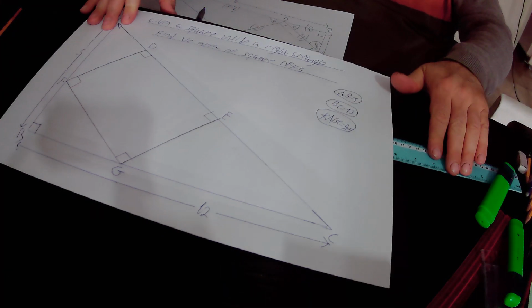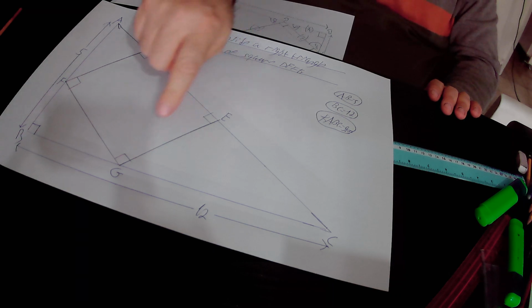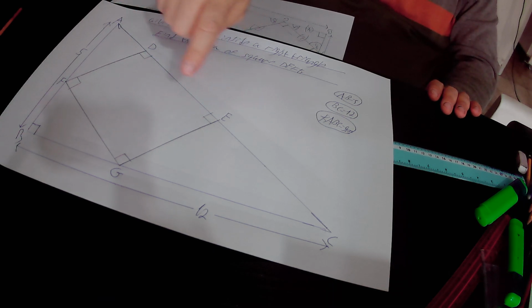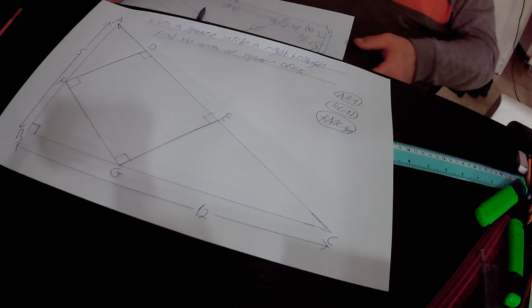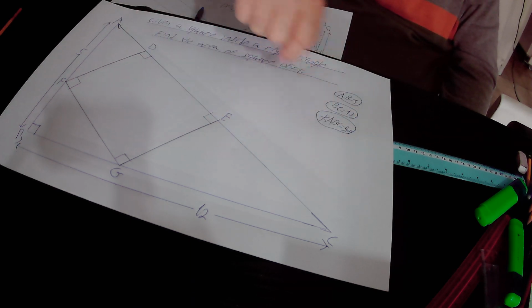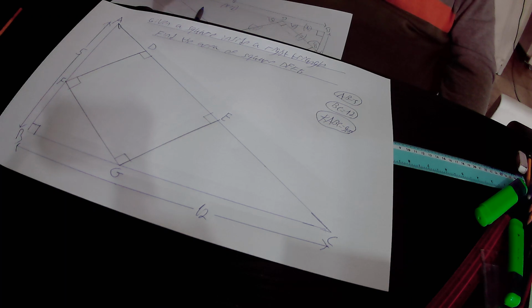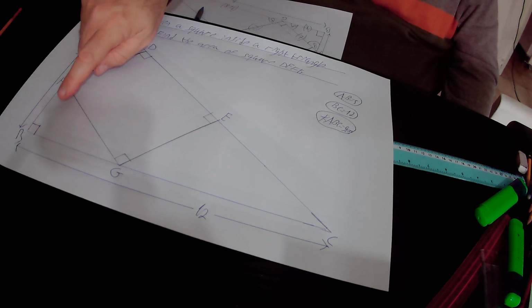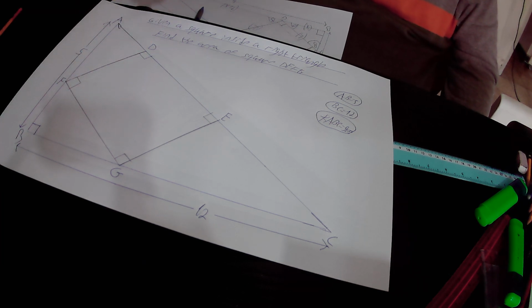In this lecture, I found out the area of this square DEFG. So, in the drawing, we have triangle ABC. Inside this triangle ABC, we have this square DEFG. And our mission is to find out the area of this square DEFG. In addition, we know that triangle ABC is a right triangle, therefore this angle ABC equals 90 degrees in its size.